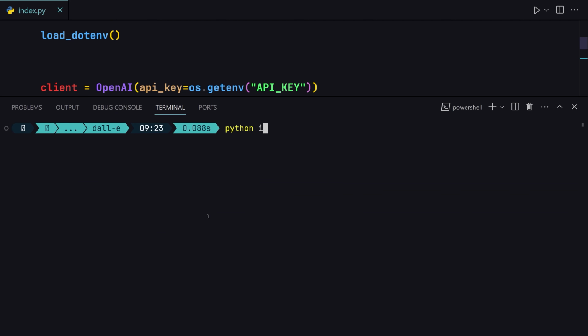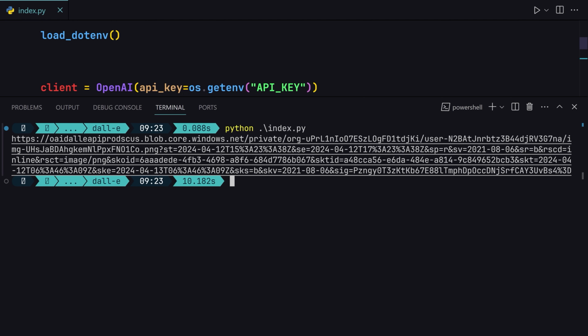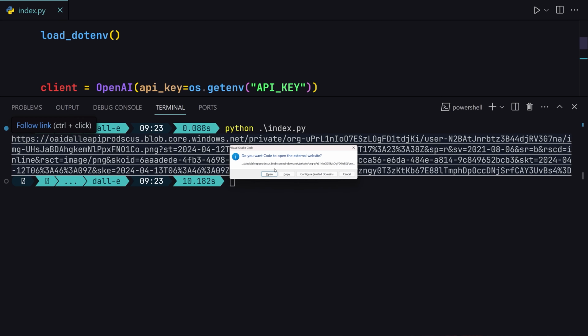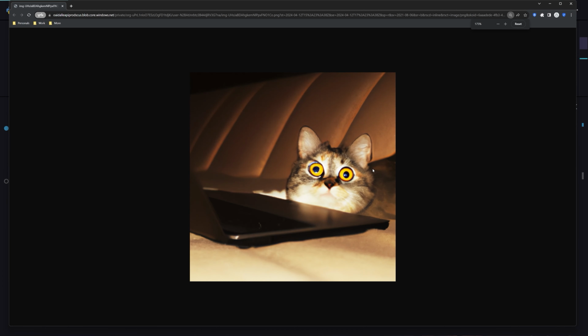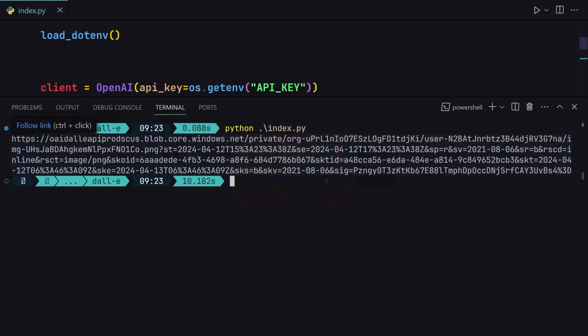I'm going to be using python index.py. Let me run my code. It's going to take a bit of time because it is now generating the image for us. Let's just wait for that. And here you can see it's going to give us only one image. If I hold control and click on there and open it, it's going to give us the most awful quality image. And what? Oh my god, I thought it was going to be awful quality, but look at it. It's super amazing. Anyways, I really like it.